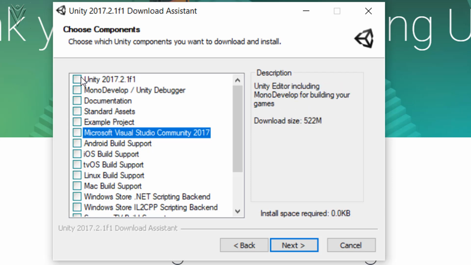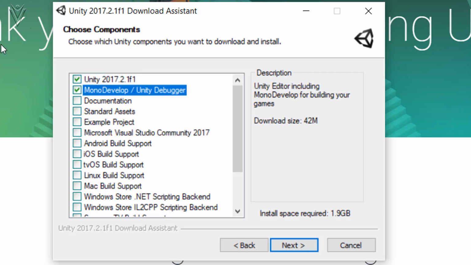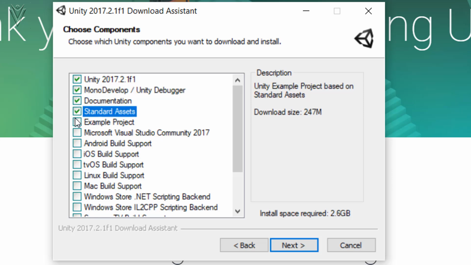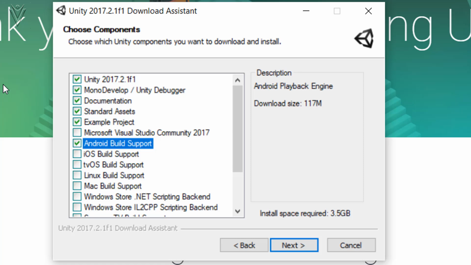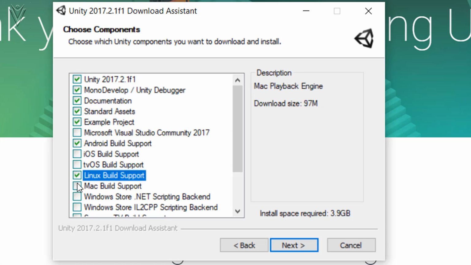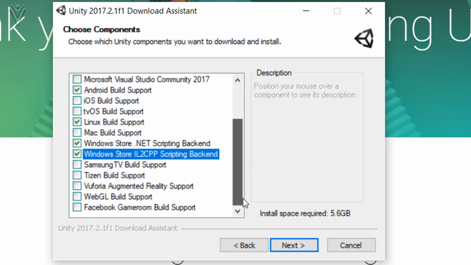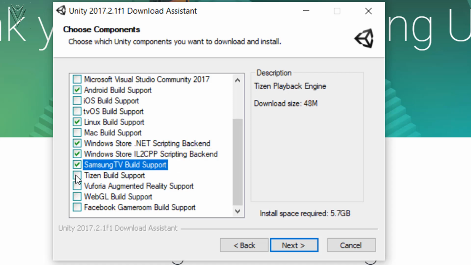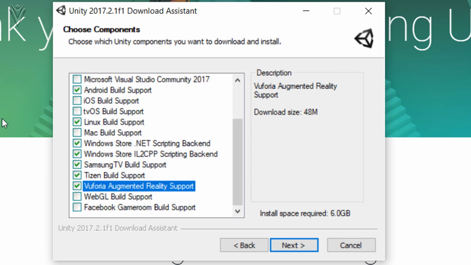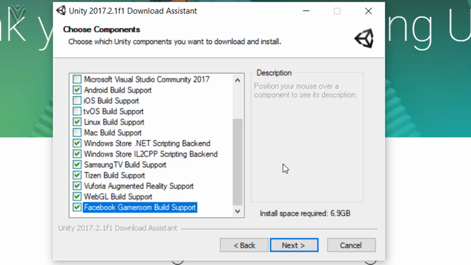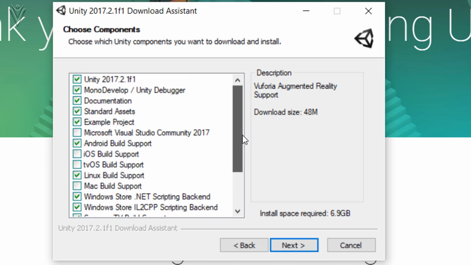So I'm going to select Unity and MonoDevelop, documentation, standard assets, example project, and Android build support I want, Linux build support I want, Windows Store I want, and Samsung TV build support, I'm not sure, Tizen, or let's select everything. Okay, so we selected almost everything except Visual Studio and iOS and Mac support.